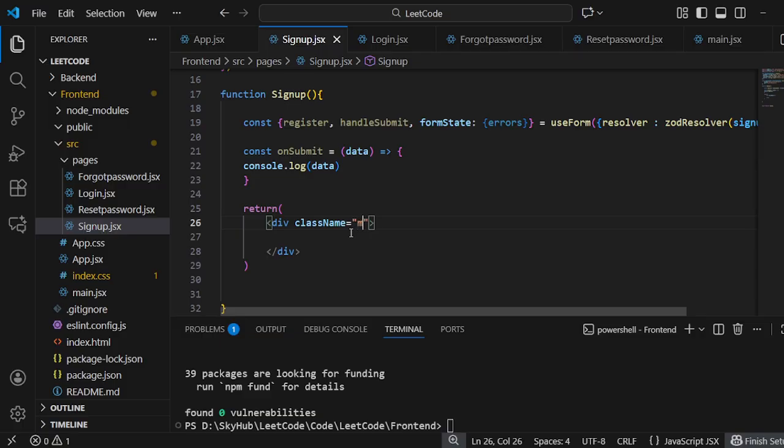Inside className, we use min-h-screen, flex, flex-col, bg-gray-200. So this is our main container for the entire page. It uses Tailwind CSS classes to set minimum height, enable flex layout in column direction, and set a light gray background.